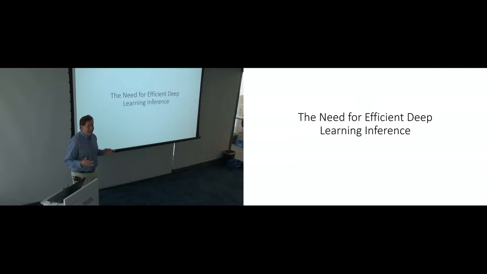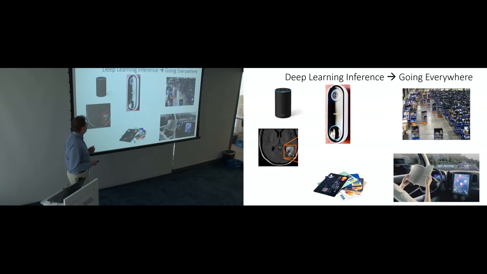So why do we even care? Why do we need to have efficient inference? And why do we need to think about computer hardware to do that? Well, clearly deep learning is going all over the place. So fraud detection, medical diagnosis, clearly speech recognition, facial recognition in your doorbells, factory automation, and driver assist, and perhaps one-day self-driving cars. So lots of different places where deep learning is going.